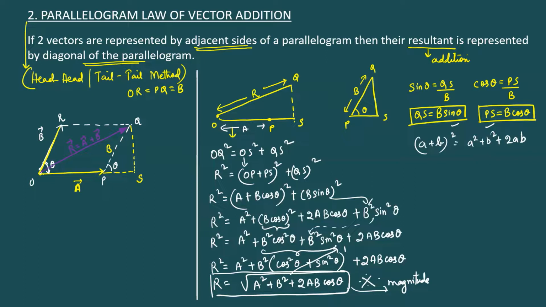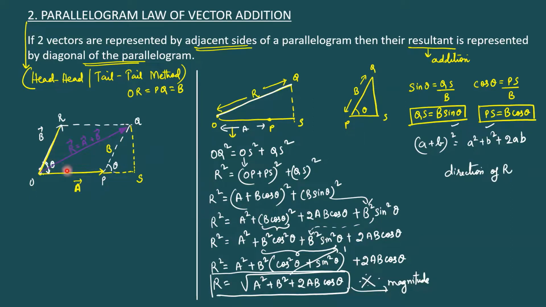Now, it is not enough to specify the magnitude. We need to specify even the direction. So how do you find the direction of the resultant vector? What is the meaning of direction of the resultant? It means you should tell how much angle the resultant is making either with the base A vector or B vector. Direction means you need to specify how much angle the resultant is making with this base A vector or B vector. That will be called the direction, the angle made by the resultant with either A vector or B vector.